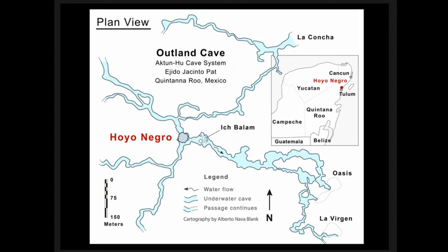This gives an overview of where Oya Negro, a large collapsed pit, is located within Outland Cave, which is also part of the Sakatun cave system. Oya Negro is a pit with a number of submerged river passageways — all underground leading to this pit. In prehistory, access for both animals and humans into the cave system would have been at Vietan Oasis and La Concha, with some entrances up to a kilometer from the pit itself, requiring animals and humans to traverse passages that are now flooded.